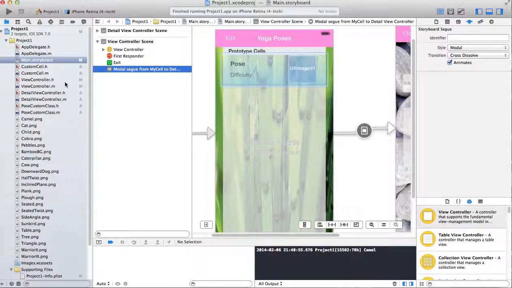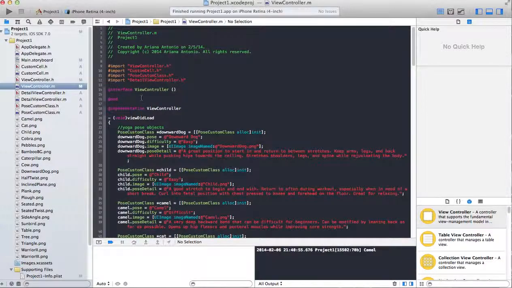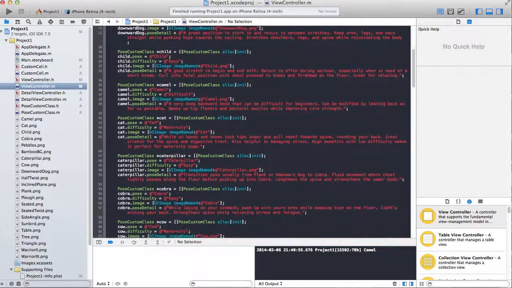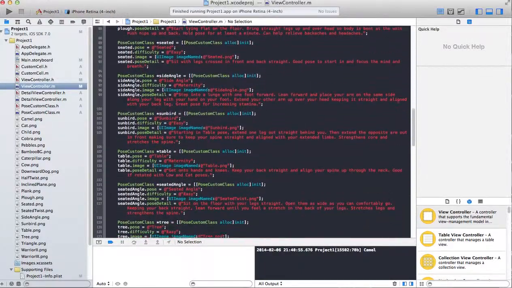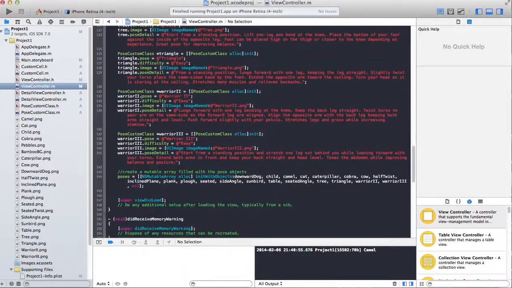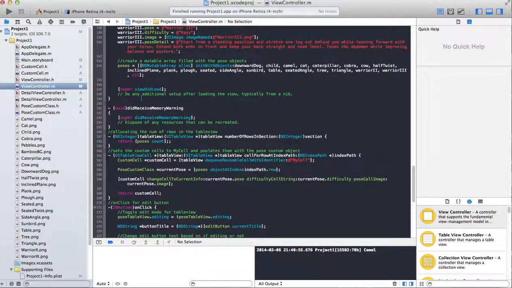So to do that, I have my main view controller. As you can see here, it's got all of my objects. We had to have 20 cells at least, and so here are the individual ones. I chose to do an app that has yoga poses. And so you can click on them based on what you're looking for in terms of difficulty or what parts you want to stretch.